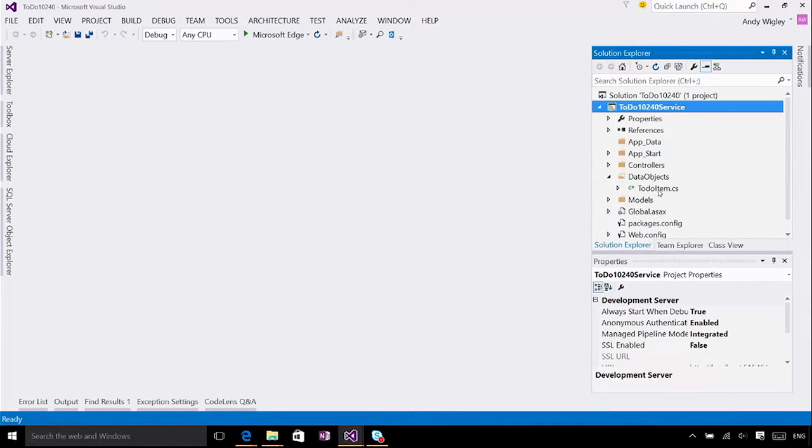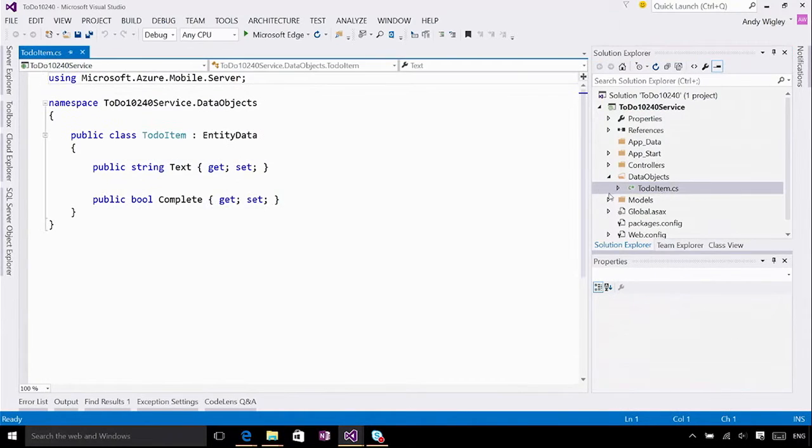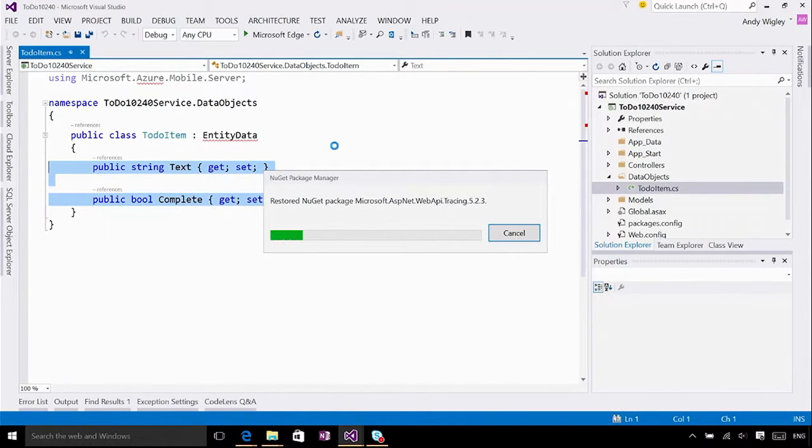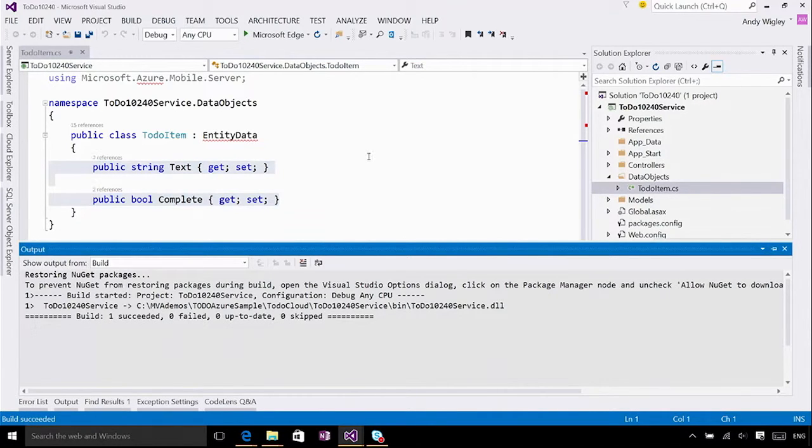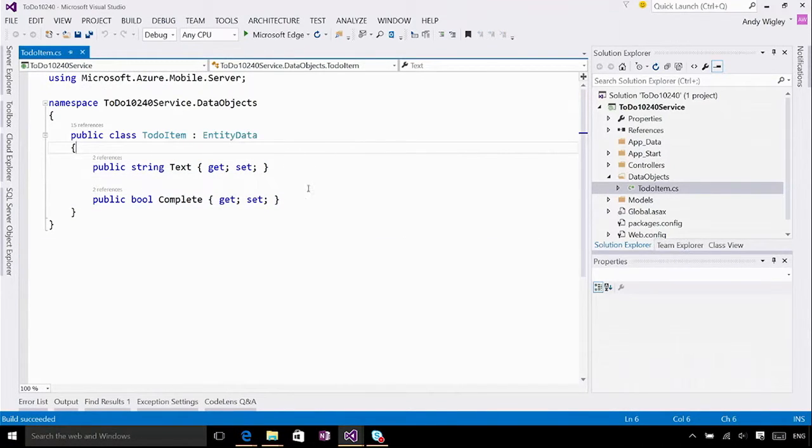But it's not the same fields, so I need to make some modifications to my model. Theirs only has text and complete in it. Let's build it first so it gets all the NuGet packages and gets rid of all those red squiggles. So all that Web API stuff going in, all those NuGet packages: OWIN, Entity Framework, Automapper, a bunch of stuff. There's quite an impressive list of NuGet packages on this. There we go, that's resolved.